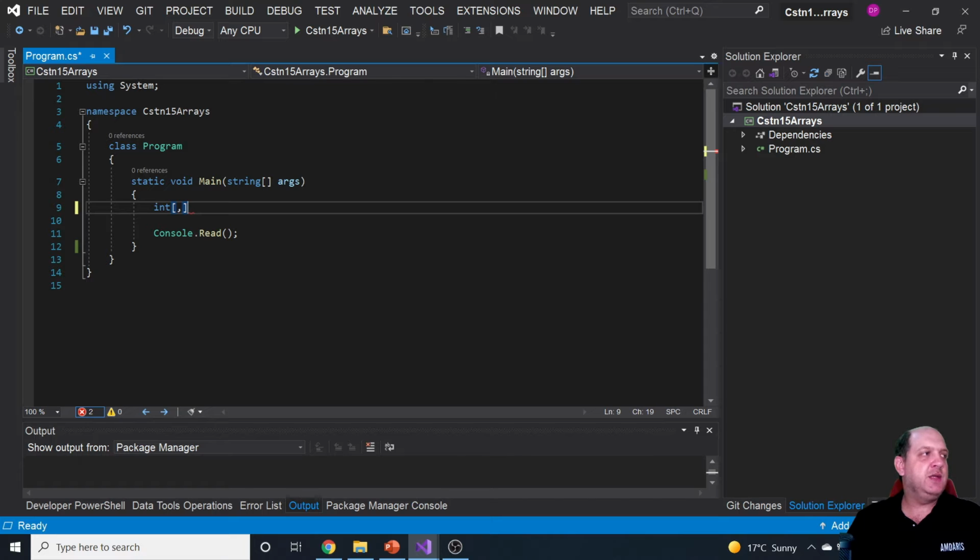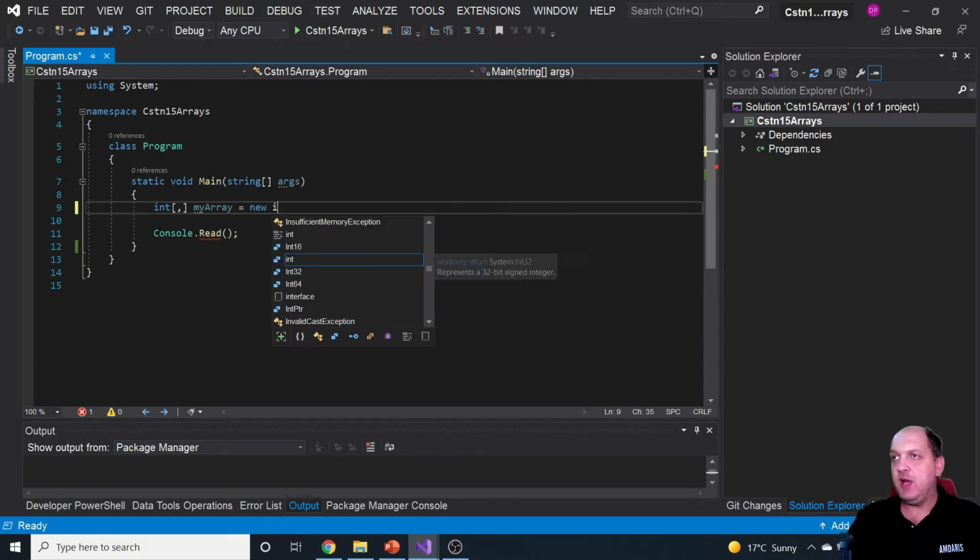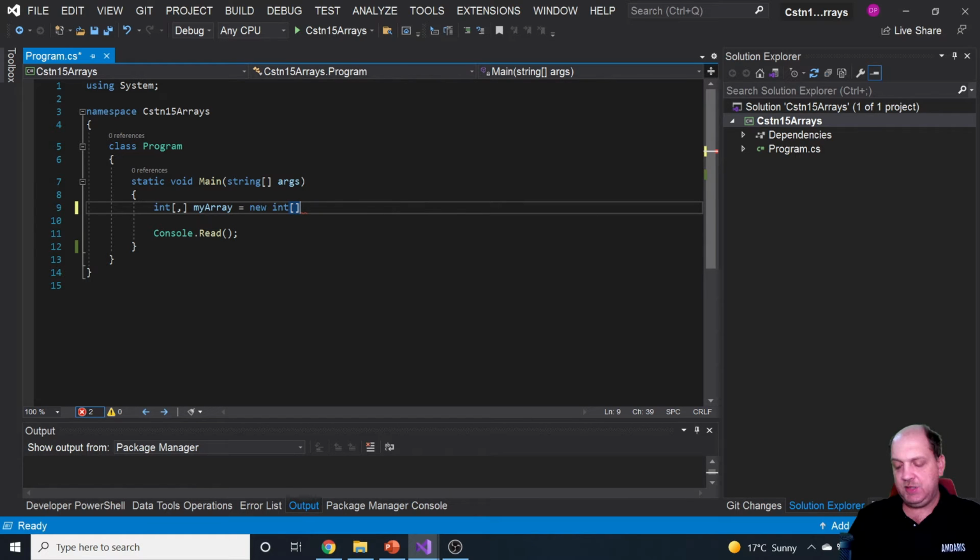We can give it a name, my array, and in this case we want to instantiate this array. So, as said, we have exactly the same syntax that we had for regular arrays. The only difference is that we have to provide a length for each dimension of these two-dimensional arrays.